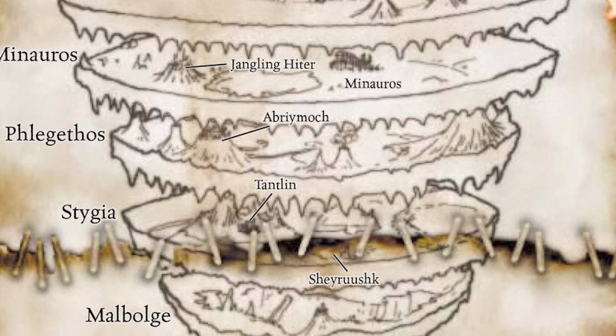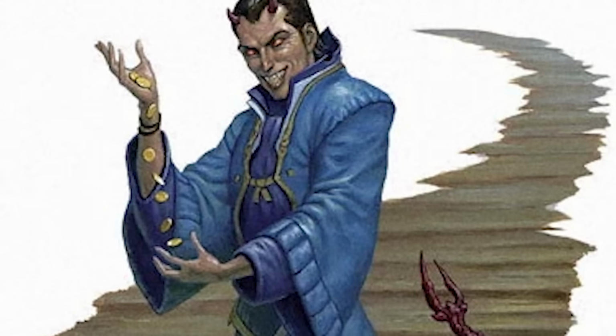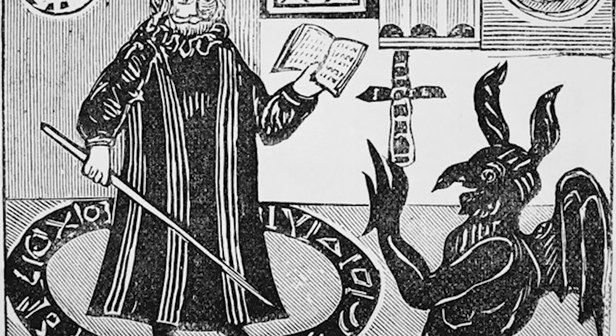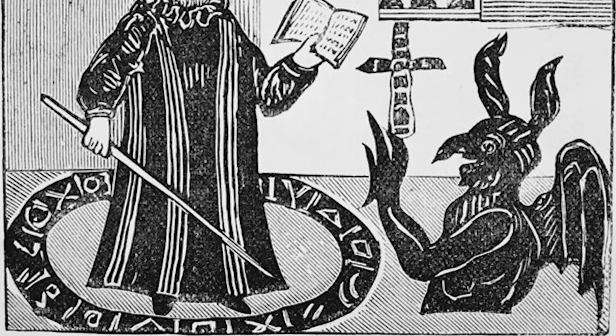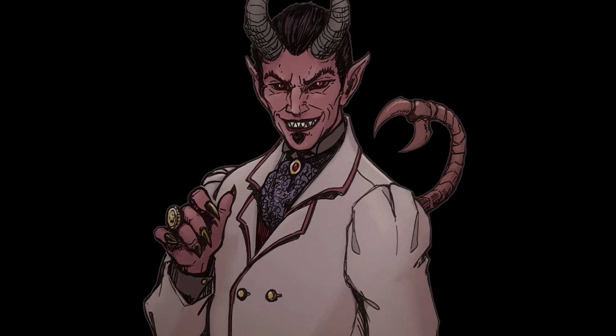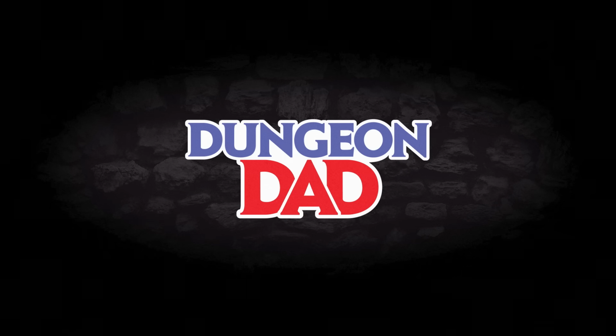From the depths of the Nine Hells, this devil wears Prada, Gucci, and anything else with a fat price tag. A master of schemes, trickery, and insidious temptation is on the prowl. This fiend has more than a few tricks up its sleeve, and for some reason, nobody can swing their sword at him. Next episode, Harvester Devil. Tune in next time for lots more fan service.